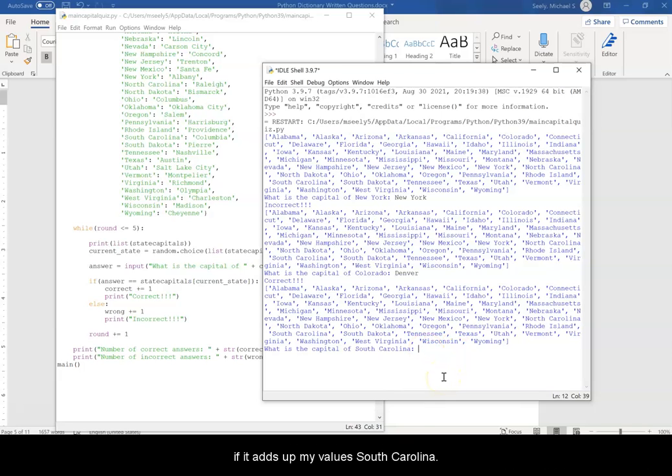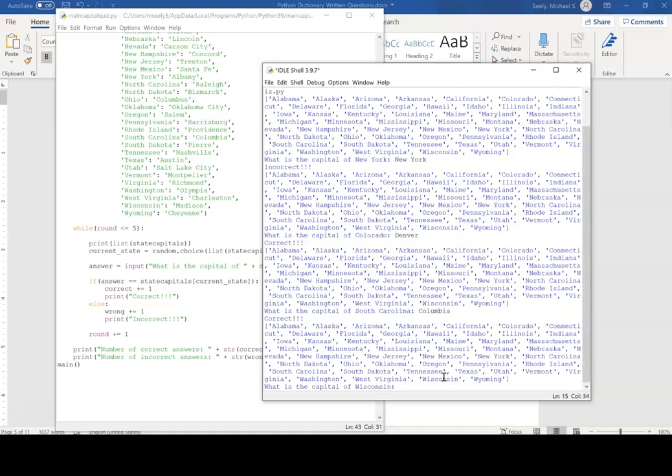South Carolina. Columbia, I think. Wisconsin. Don't know. Let's say Denver again. I don't know the capital of Wisconsin. What is it? Is it up here? Madison. Okay, Alabama.